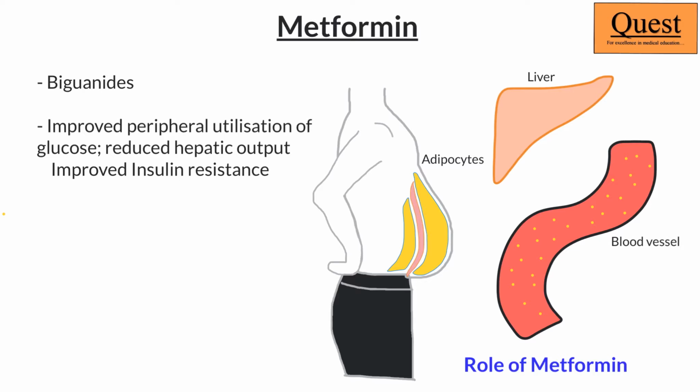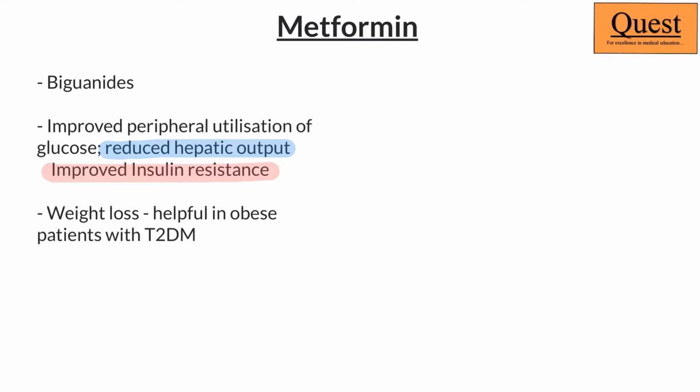Metformin is usually the first choice in most patients of type 2 diabetes mellitus. It belongs to a class of drugs called biguanides. Primary mechanism of metformin is to decrease the hepatic outflow of glucose, but it also helps by increasing the peripheral utilization of glucose. In other words, it is also helping to reduce insulin resistance. It has advantages. It will cause weight loss, which helps in patients who are obese with type 2 diabetes mellitus. It also improves the lipid profile in a good number of our patients.